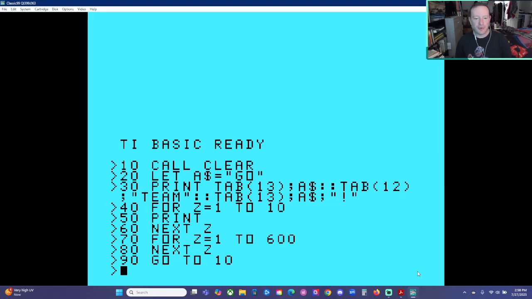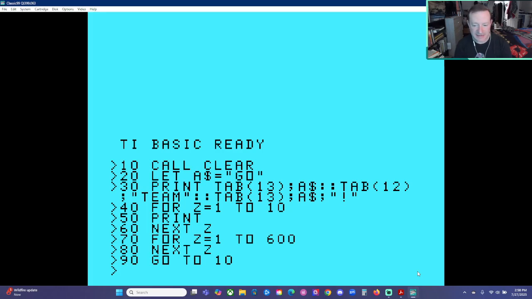So let's analyze this program. Call clear clears the screen. We're going to have a string variable that just says go. Now we have a complicated print statement on line 30: tab, so that tabs over to the 13th column, prints a string, which is go, tab 12, team.